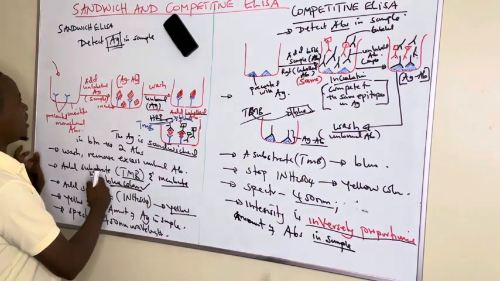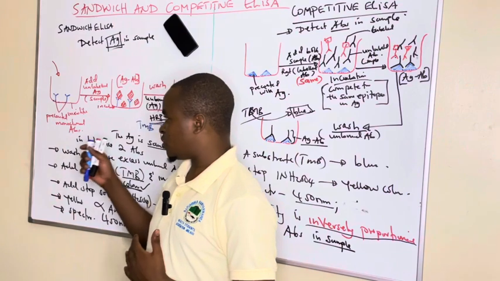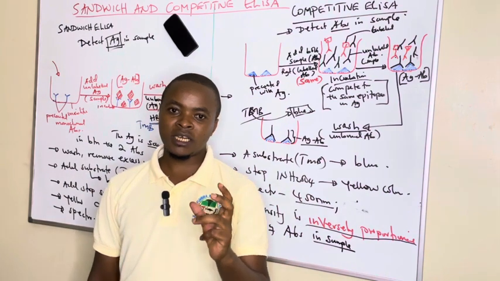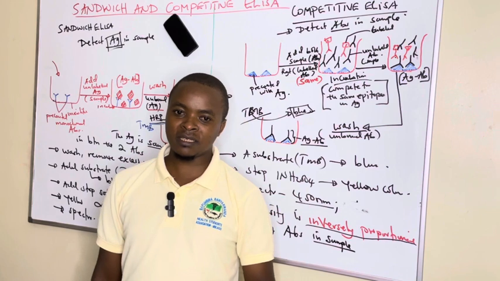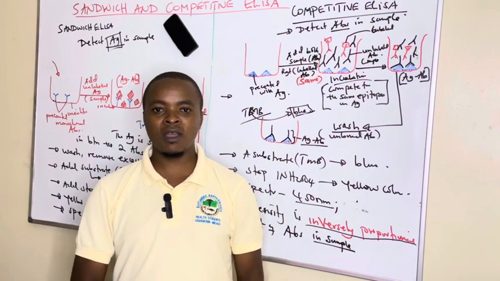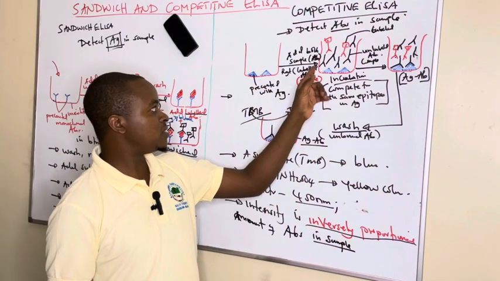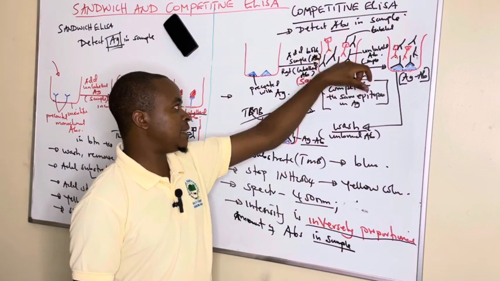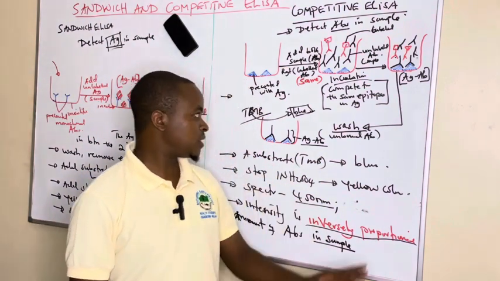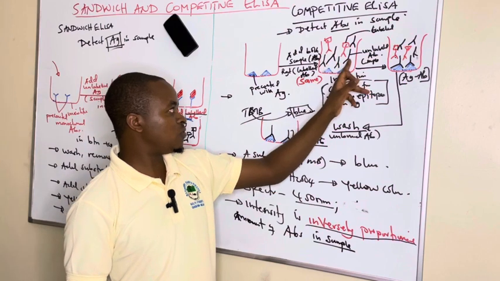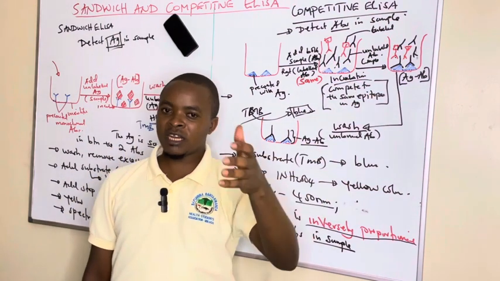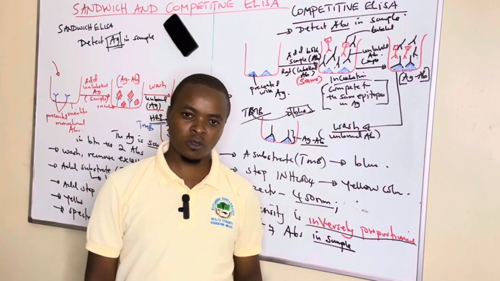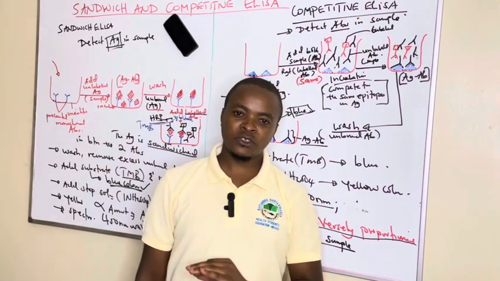So this is what we can discuss about sandwich and competitive ELISA, whereby in competitive we have seen both antibodies being added at the same time and, during incubation, competing for the same binding, and the one with the higher concentration outcompetes the one with the less. The sample contains unlabeled antibodies and the reagent contains enzyme-linked antibodies. They compete for the same binding epitopes, and the one with the higher concentration, the unlabeled in black, outcompetes the enzyme-linked in red, leading to formation of a lesser color, meaning the intensity is inversely proportional to the amount of the antibodies in the sample.